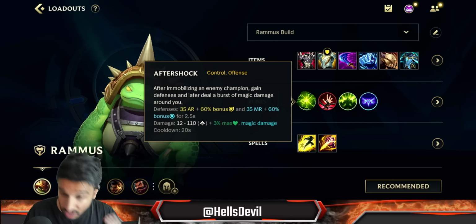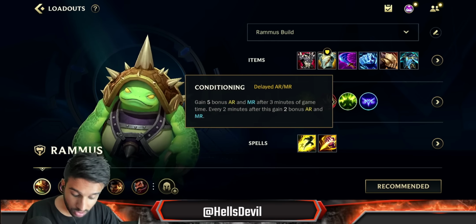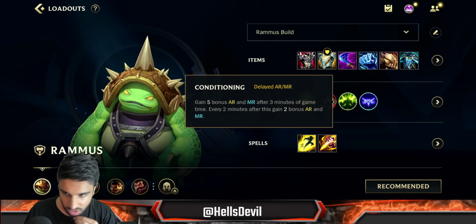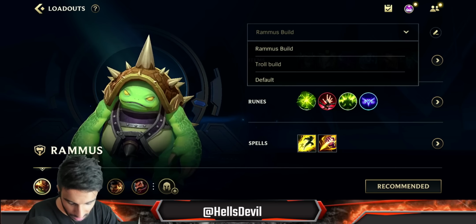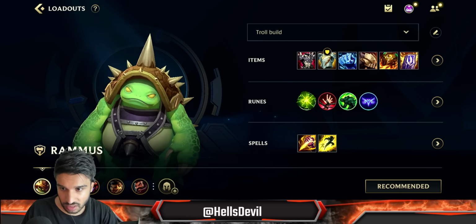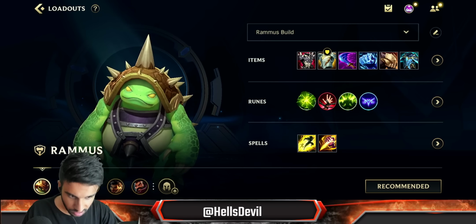And then for your runes, this is the normal build. You go for Aftershock, Weakness, which is the same. But then your third rune is always going to be a Conditioning because this makes you super tanky in the late game. And it's just honestly the best rune to go for on Rammus. The only reason that I go for the Adaptive Carapace in this build is because you're against a full AD comp anyways. So you can just use the 12 bonus armor, which is going to be better in that situation.